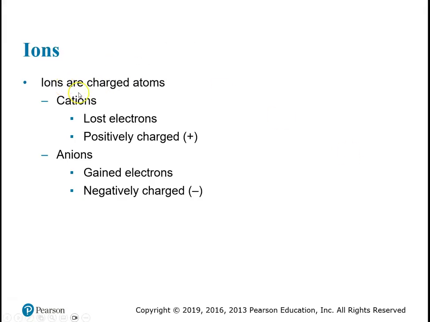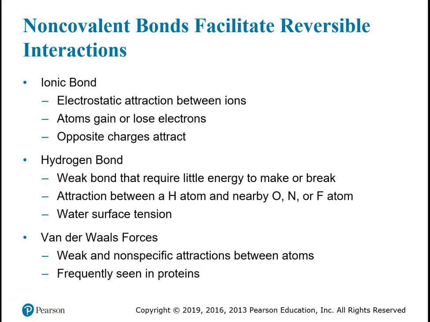All right, so again, ions charged, cations lost electrons. Remember, electrons have a negative charge, which makes the atom more positive, and anions gain electrons, so they are negatively charged because now they have more of those electrons. And because of this positive-negative charge, we can actually get ionic bonds. So this is what's called an electrostatic attraction. It's just positive and negative charges being attracted to each other due to that gain or loss of electron. So opposites attract here, similar to magnets.